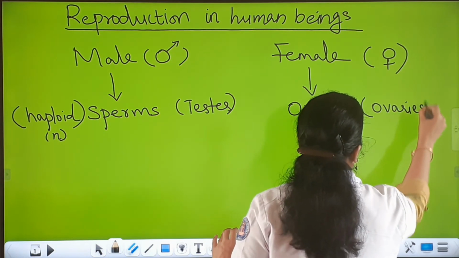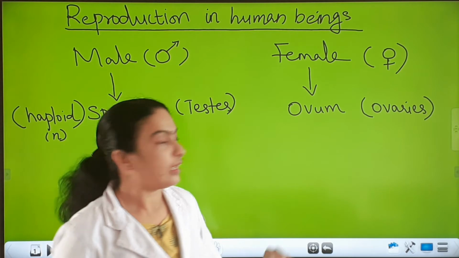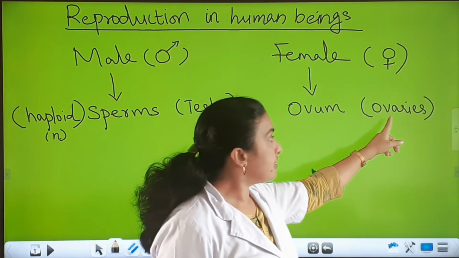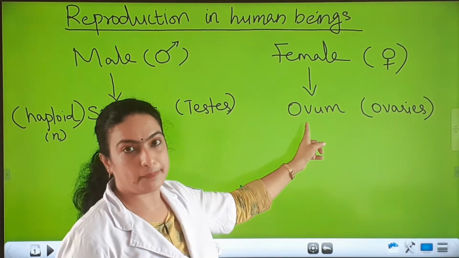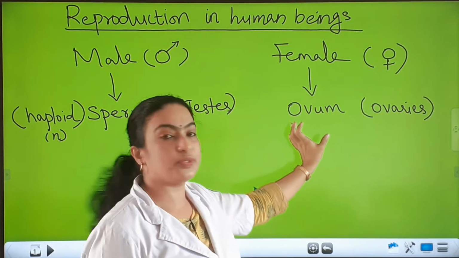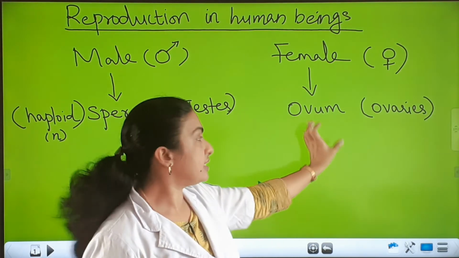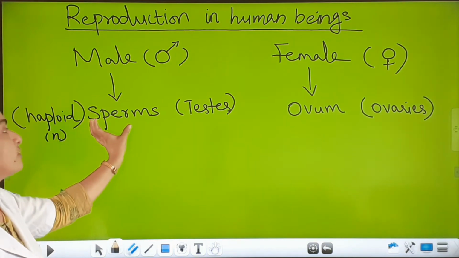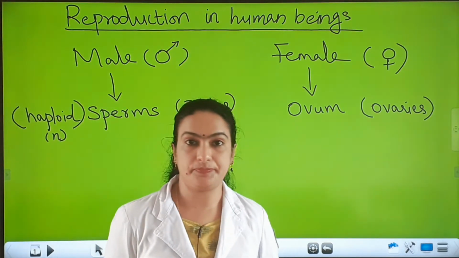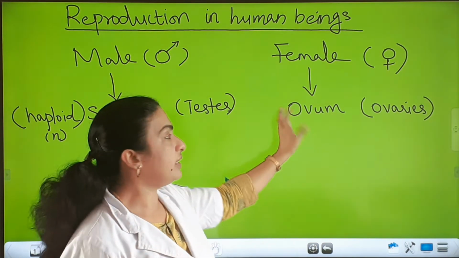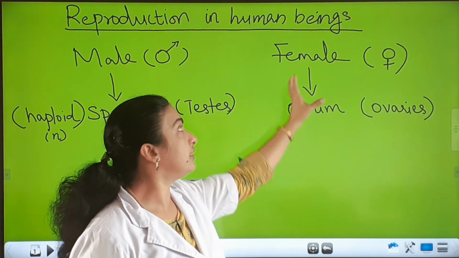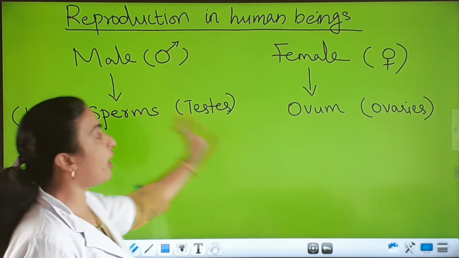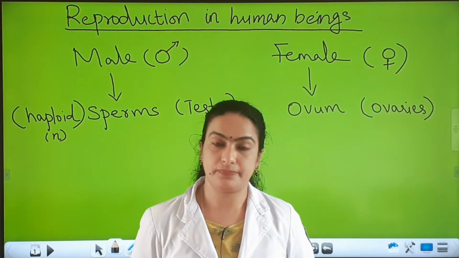A pair of ovaries are there on either side of the abdomen or waist region, so that ovaries produce ovum. So the female can produce a single ovum once in a month, but here millions of sperms are released by the male. Okay, so a single ovum is involved in the fertilization process, and out of these millions of sperms only one can fuse with the ovum.